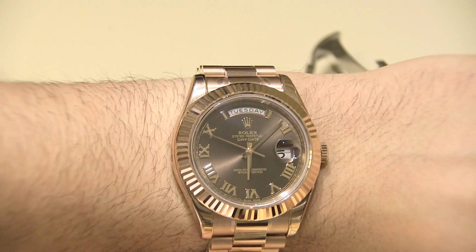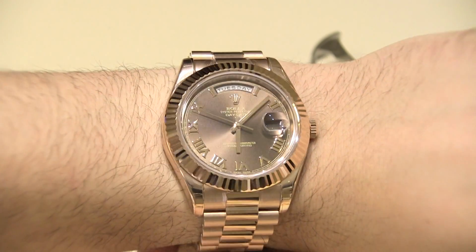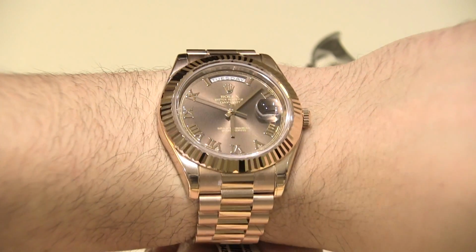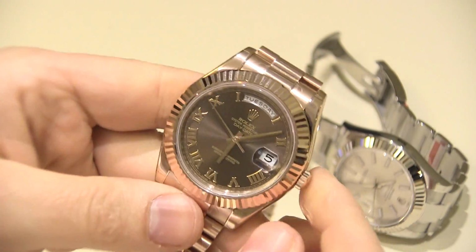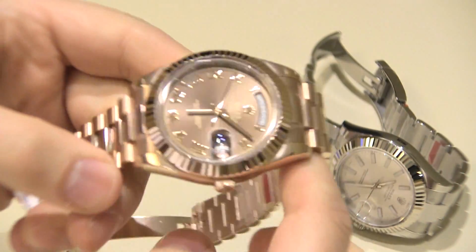It's definitely more of a mature watch. You can see how the Datejust II, at least in that steel version I was showing you, was more youthful and everyday. This one is definitely, like I said, a mature, elegant watch for a more established person. I think if there was a young person wearing this, it'd look a little strange, like they were trying too hard. But it is a fantastic watch, and it's definitely something to aspire to.